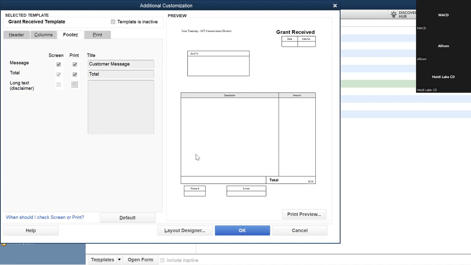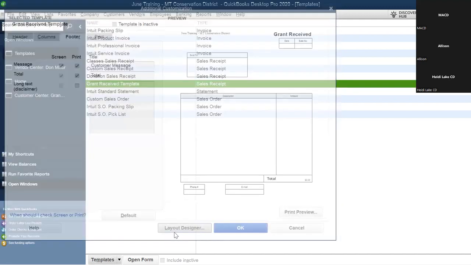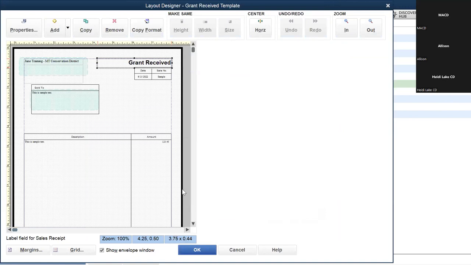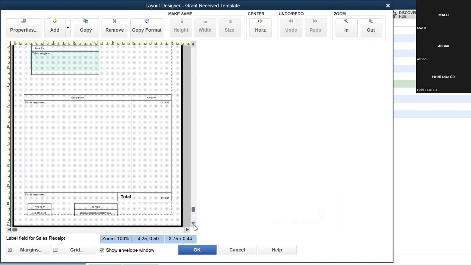So the next thing that we do, and I have that circled on page 13, is this Layout Designer button. This is where you go to move things around and put them where you want them to live, right? So maybe you don't want your district's phone number. So I'm moving the phone number field. I just use the shift-click command to pick them both. Maybe you want that up there, right?